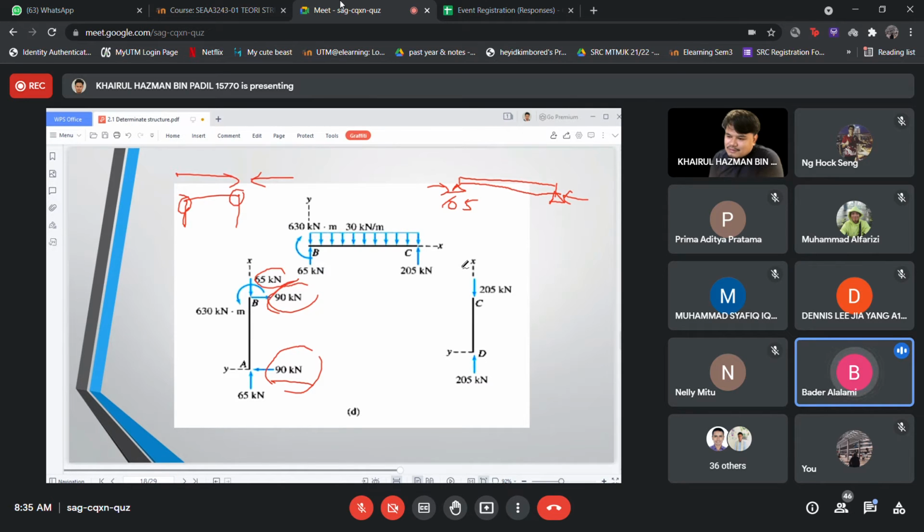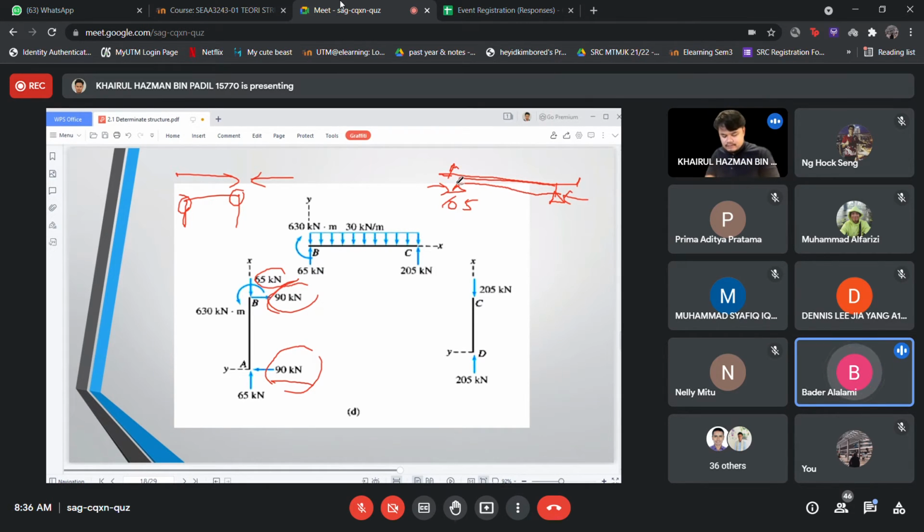So we just removed the forces that acted on the x-axis, which is the 90 kilonewtons, because it balanced the first time. So we don't add them when we are analyzing the rest of the members. Yeah, it is already balanced, and this is a frame. So usually for beam parts of frames, we don't analyze the axial forces. Axial forces, meaning the forces that act alongside the beam parts.